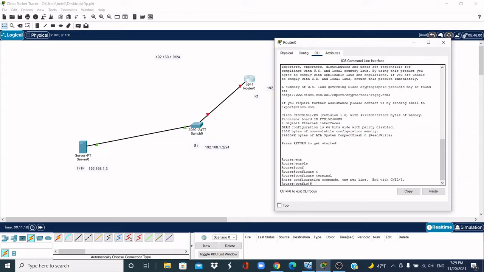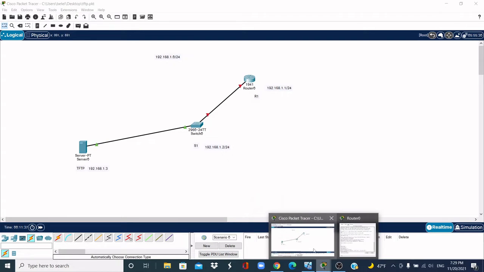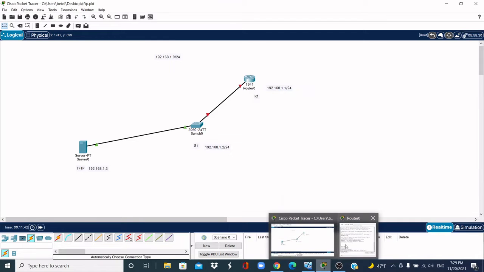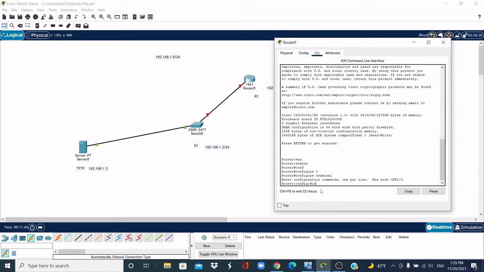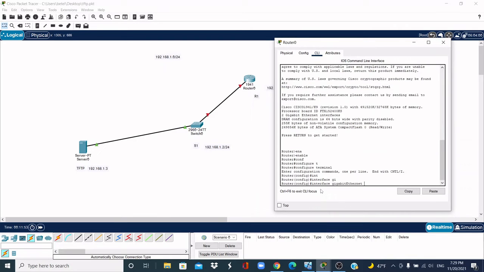And let us see the interface. Interface GigabitEthernet 0/0.